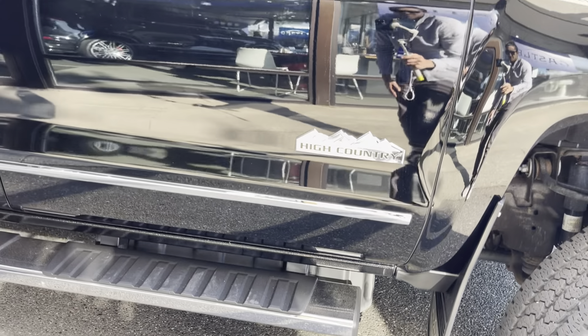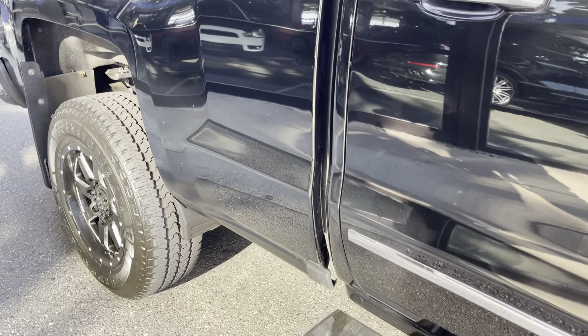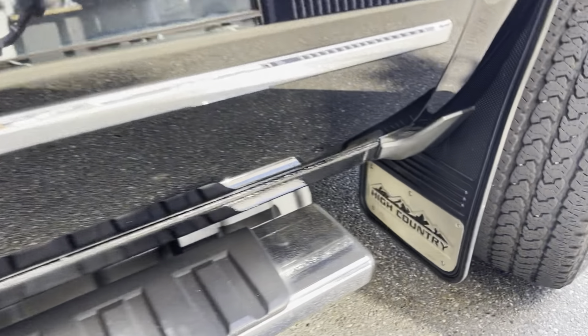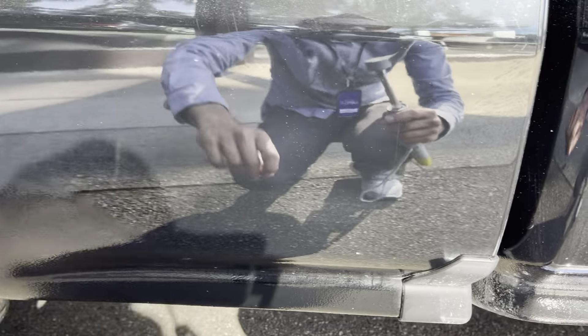Bottom of the frame, High Country as you see — very, very nice. The exterior looks like there are a couple of rock chips, which is pretty normal for a truck like this. These are working trucks. Bring your attention to this one as well — really nice, beautiful running board. There are a couple of rock chips on the vehicle, as usual.